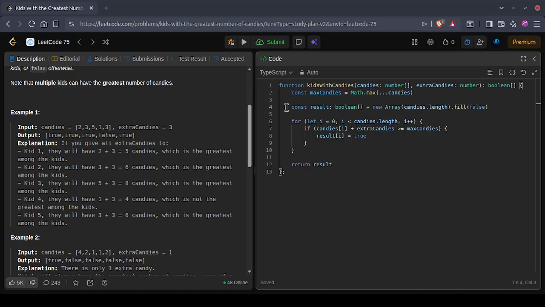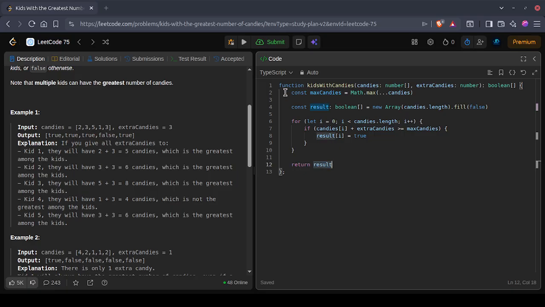After that, I create a new array with candies.length, all filled with the false value, meaning every index has the false value, and start a for loop and check whether candies[i] plus extraCandies is greater than or equal to maxCandies or not. If yes, then make it true. False is always the default here, and in the last return the result.